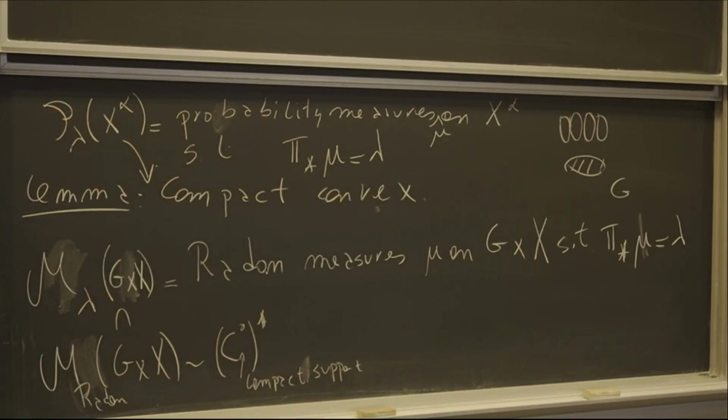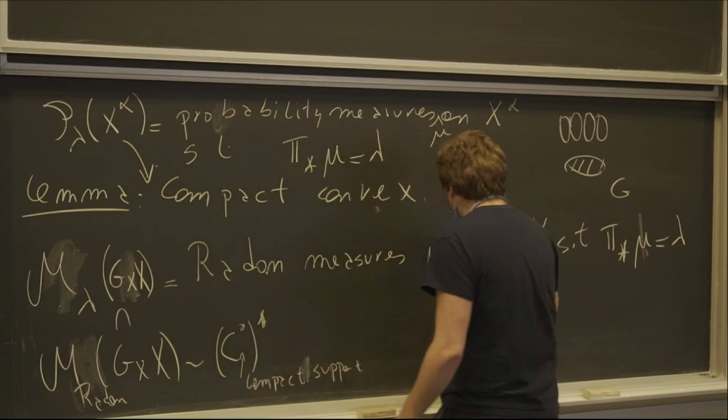And C0 with compact support has naturally a structure of a metric space, and more importantly, a locally convex vector space, not locally compact. So it has a natural dual, it has the weak star topology, and this is the natural topology here. With respect to this topology, which is the same topology as always, you have convergence when you pair the measure with a compactly supported function. Then if you put this topology up here, you get a compact metric space.